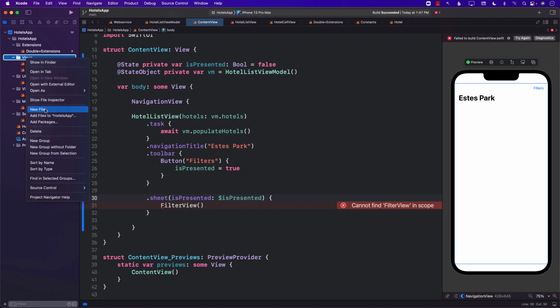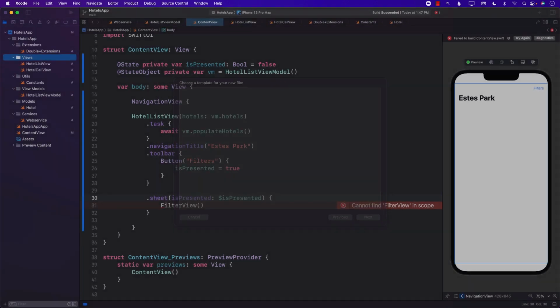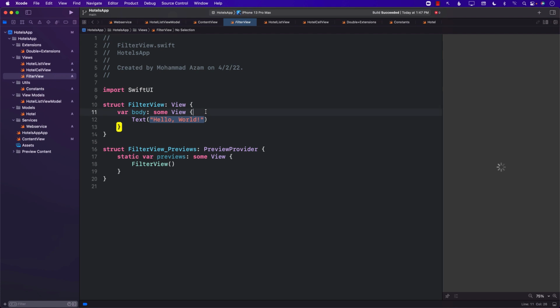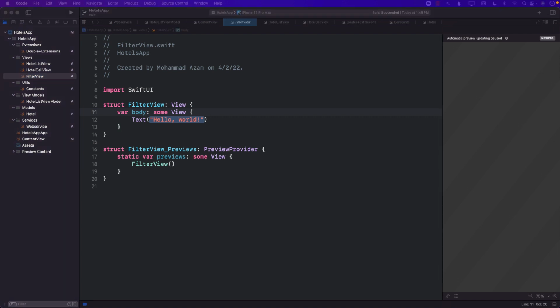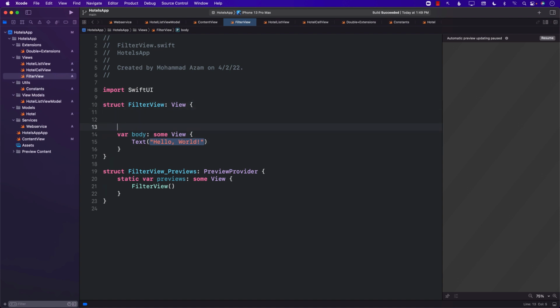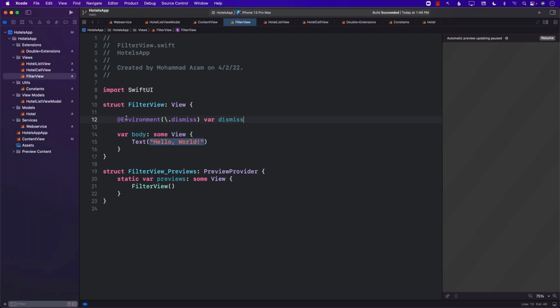I'm going to go ahead and add a new view. And I will simply call it filter view. Okay. Filter view doesn't really have much going on, but at least we have a filter view right now. The next thing that we need to do is make sure that the filter view consists of all the different components, the views that it needs to filter. All right. And it should be able to dismiss also, because the filter view is actually displayed in a modal. So we have to make sure that it can dismiss also.